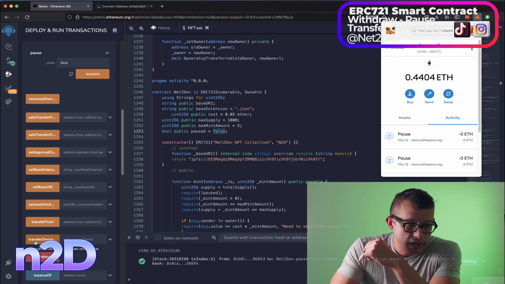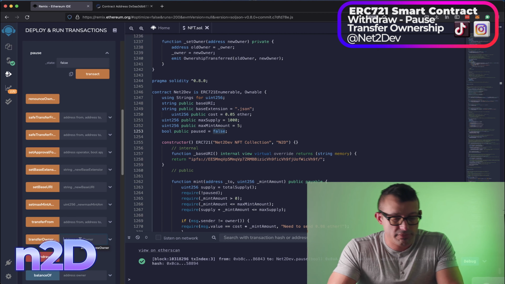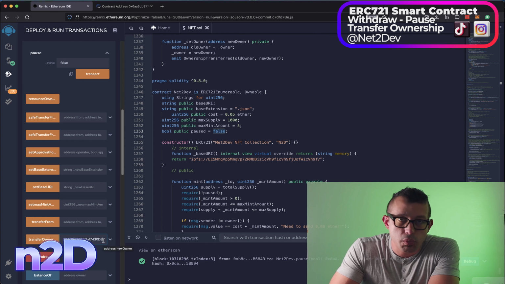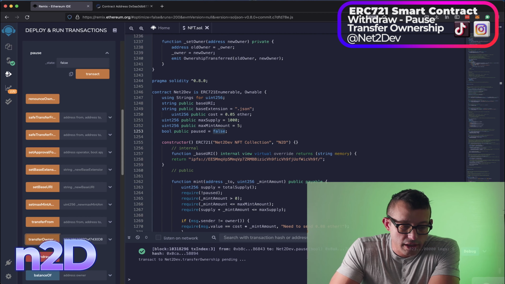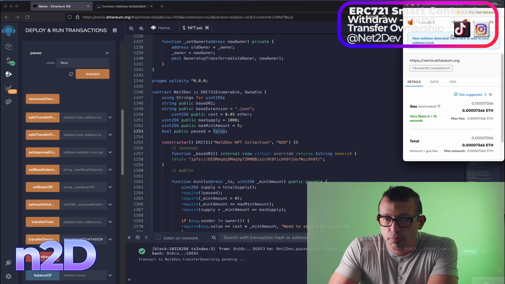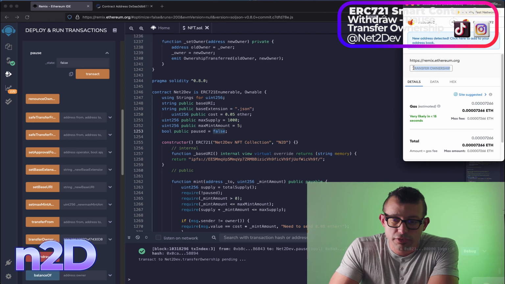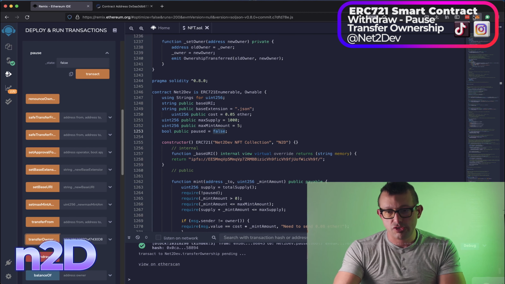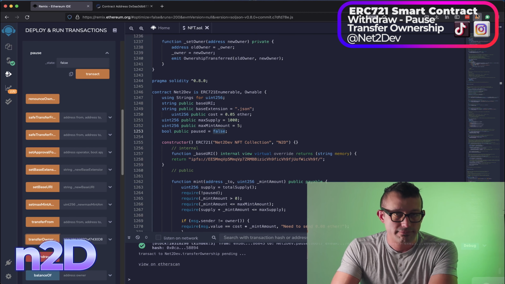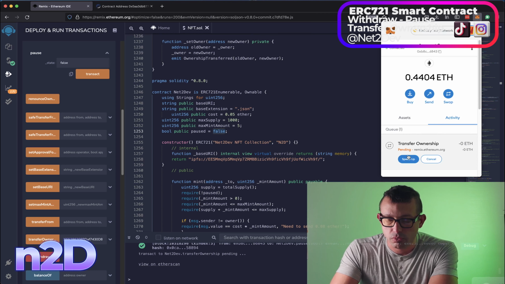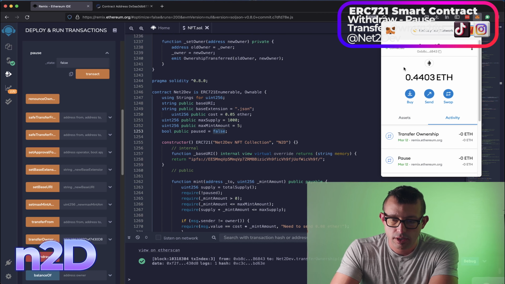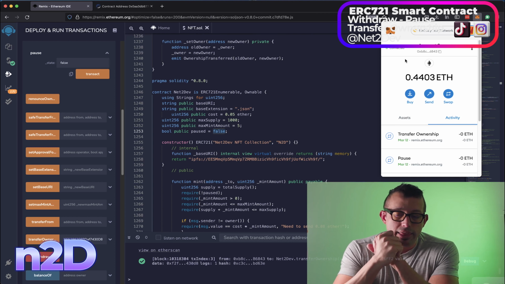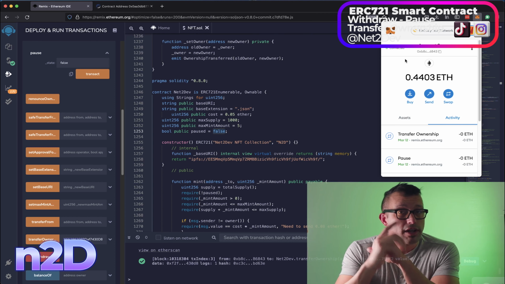So you can see right here, transfer ownership, and we just need to paste the new wallet ID. We're just going to copy and paste that new wallet ID, and we are just going to hit the function. Now it's basically telling us, hey, you want to transfer ownership of this smart contract from one wallet to another. That's what we want to do. Confirm. Boom. Once this is done, we have successfully transferred ownership of this smart contract to another wallet. Okay. So let's wait for the confirmation, and we should be good to go. Boom. And now we have completed the ownership transfer of this smart contract to a new wallet.